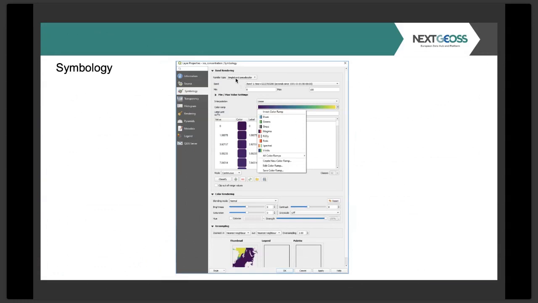Also on the top here in the render, how do you present this data, or how you want to present this layer? Is it multi-layer, more than one band, so you can present it in RGB, or is it a one band layer? Also here you define the color you want to use, and here you can visualize and play with the histograms and the transparency, if you want to remove the transparency from the layer.